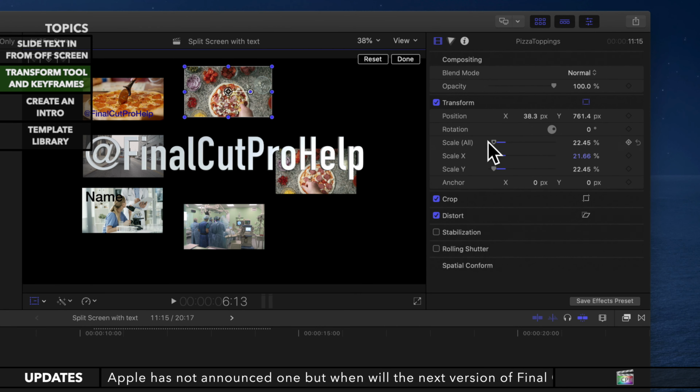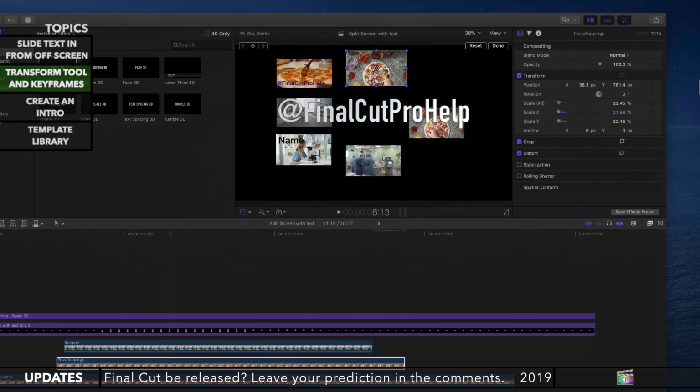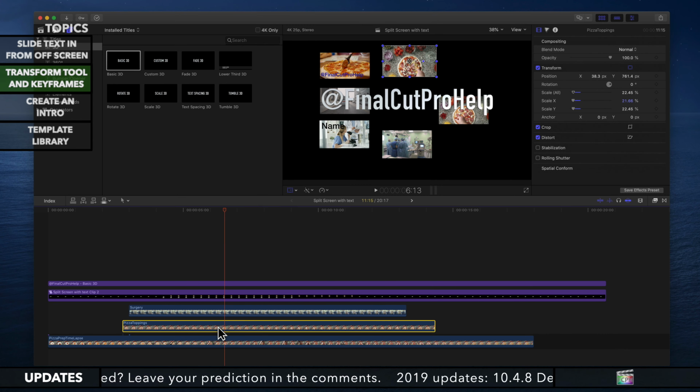So without using the inspector, we can do the same thing we did with the text, where this clip slides off of the screen and slides onto it. Now to do this, we do want to use our timeline, because again, keyframes and the time that you have is very important. So make sure you know where you are with your playhead in the timeline.